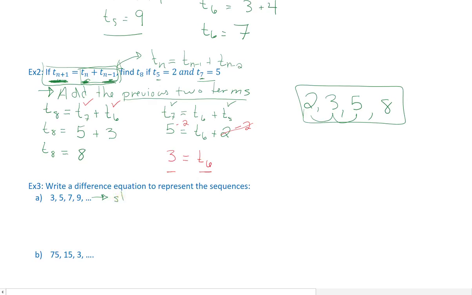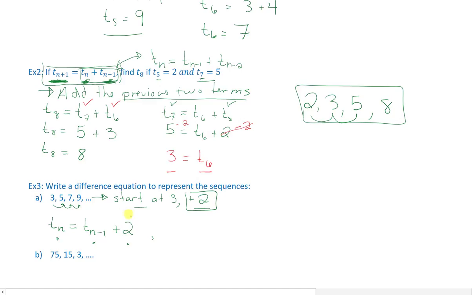Well, you start at 3. How do I get to the next term? Well, every step I go up, and we're adding 2. So that's my rule. So there's my starting point, there's my rule. I just need to translate that to math, and I've got myself a difference equation. So let's start with the rule. To get my current term, I take the previous term and I add 2. So that was my English idea. You add 2. So I've translated that to a difference equation: current term is the previous term plus 2.